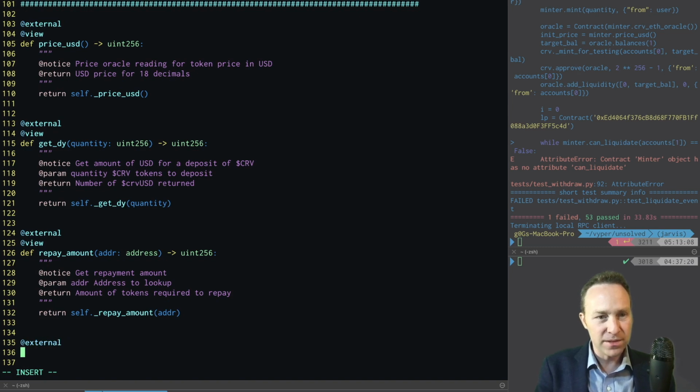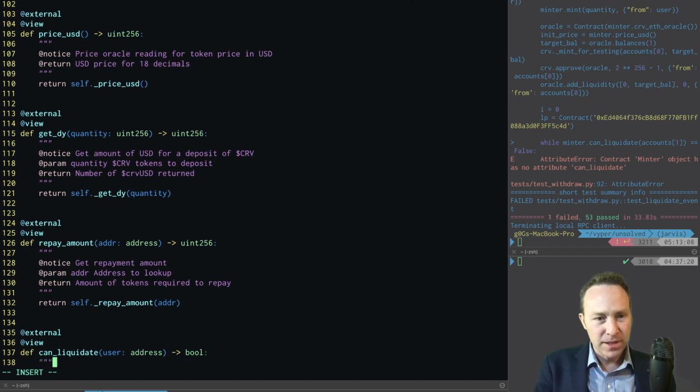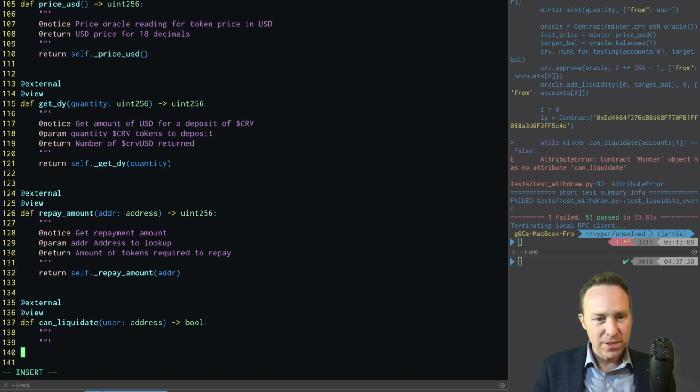Let's create the mapping of this function to an external view function, because this is great for loan sharks. We're going to use the exact same function name without the underscore before it. Exact same properties. We'll leave room for doc strings. You always want to have doc strings for external functions. Internal functions, you don't need it quite so much.